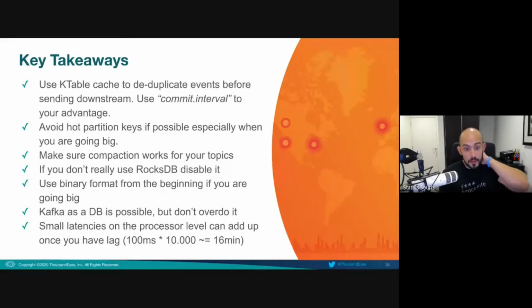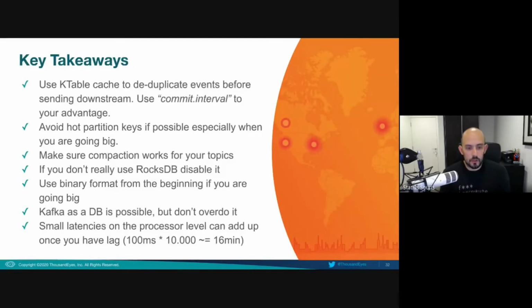Another very interesting thing that I guess we could have known better in the beginning: we did all our Kafka topics using JSON. It's not that JSON is bad, because it helps a lot when we are consuming from Kafka, we can read it. It's very easy for debugging. But if I would do it again, I would probably go with a binary format, just because of all the byte saving you can do compared to JSON. This comes with downsides, right? Also, when you need to debug something, so trade-offs.